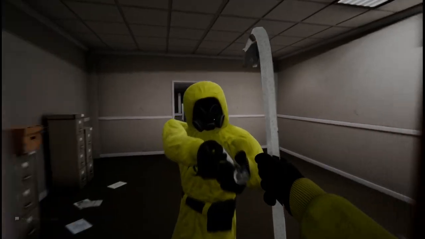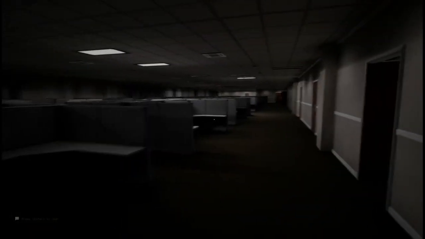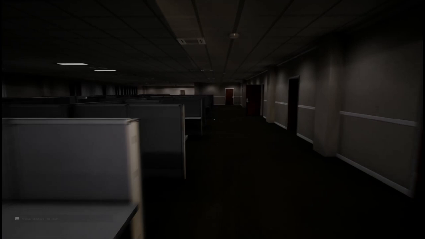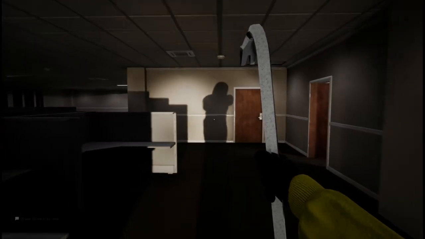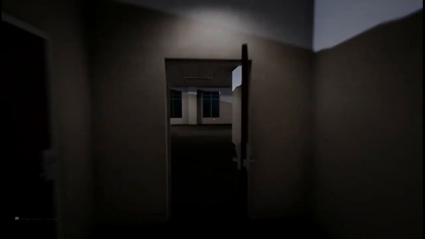Oh wait, we can't enter the next level, I think, without getting spotted by those cameras. We need to turn off the cameras and then run. Yeah, we have to reset the cameras and then go to the exit. Or maybe I reset the cameras and then you run. That's an idea, but I don't think it works like that. Okay, so we're gonna reset the cameras now.